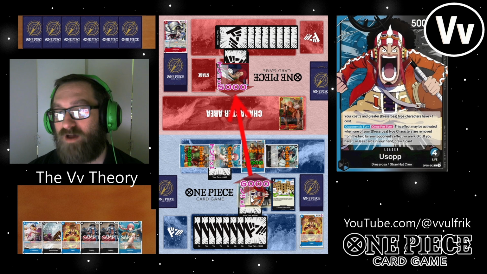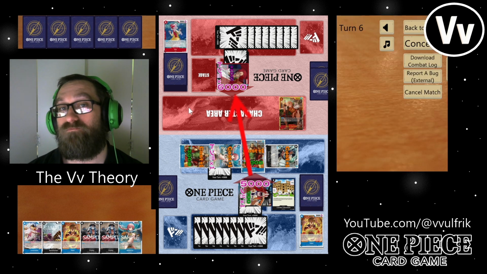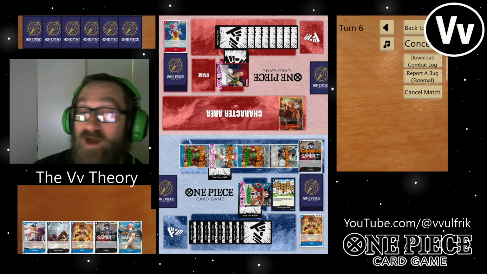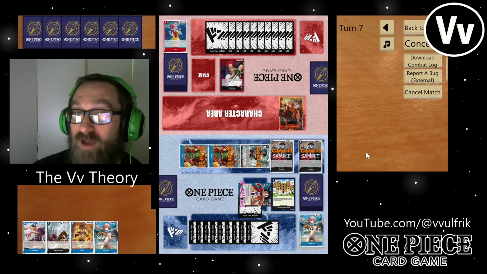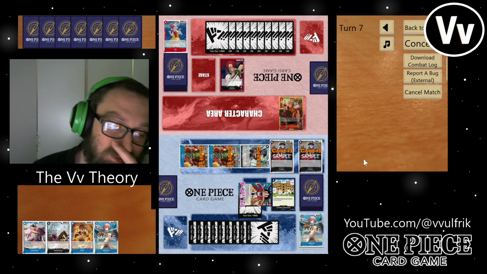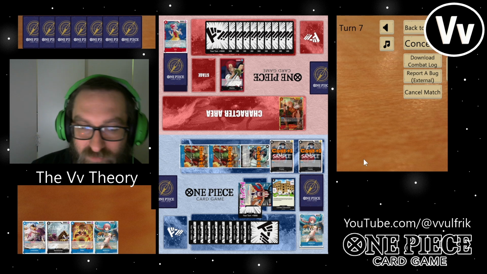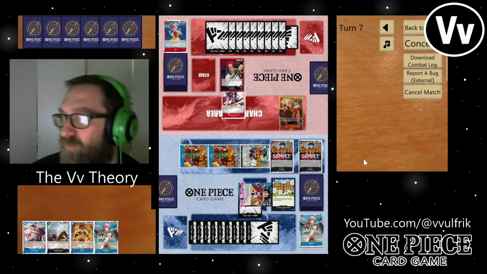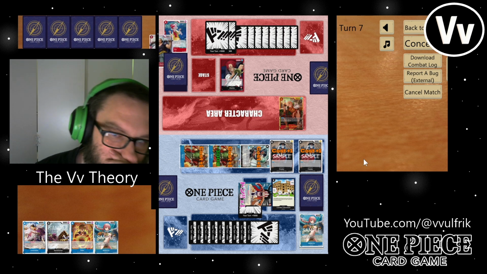Okay, and believe it or not, guys, in this position right here, if he counters out, perfect. Now we can attack in. If he had not countered out, I would not have attacked with that final Kairos in case he had the 10 cost whatever his name is, the 10 cost Gol D. Roger. Even though I still could have gotten out of that attack with a 2K. No, I couldn't have. Yeah, that would have cost me the game if I had tried that.